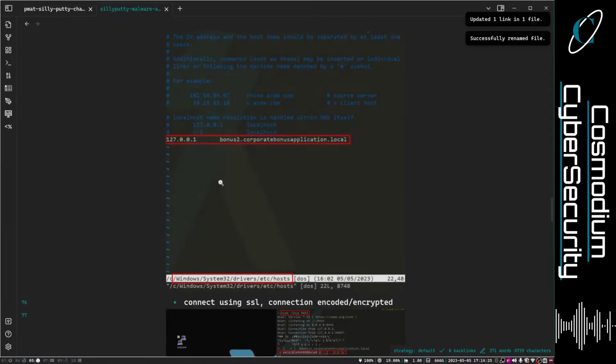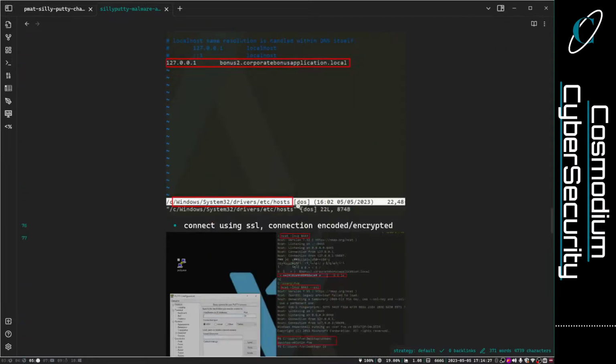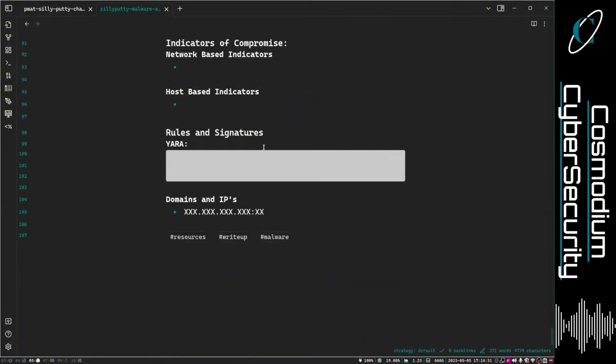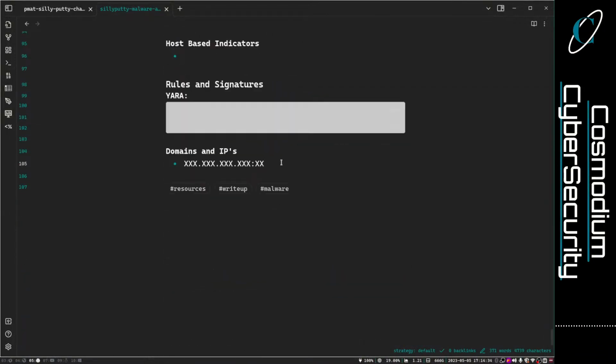Do we have the Vim? Yeah. Okay. Cool. We have that. Yeah, we have everything we need to write a report. Let me just cut down some of the domains and ports and stuff. So we had that.